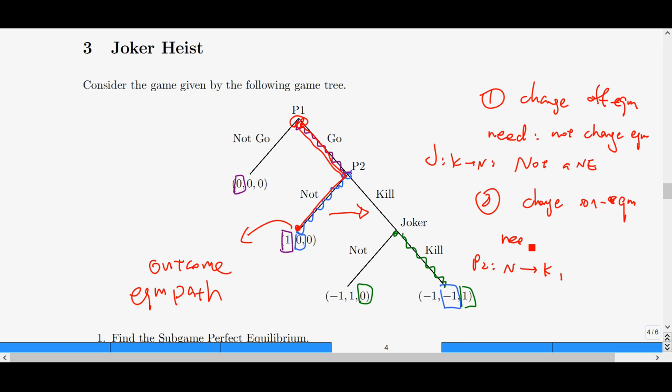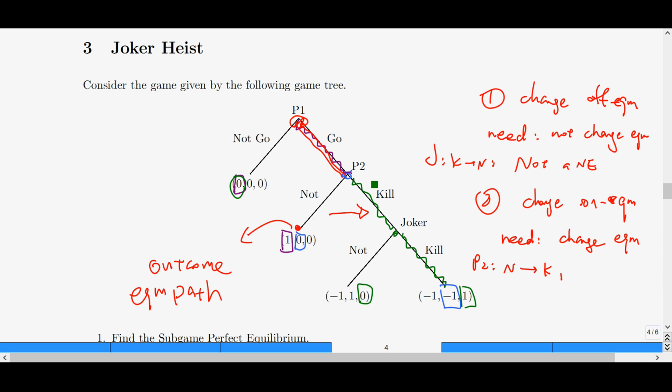The requirement is if we change something on equilibrium, we need the equilibrium to change. So I basically want the first person to change from go to not go, and that's actually the case. If I change from not kill to kill, let's see what's happening with the first player. If I choose not go, I get 0. If I choose to go, then I will follow the new path. Let's highlight the new path.